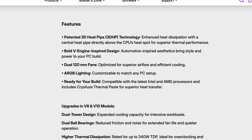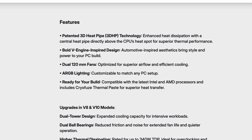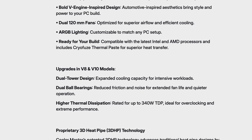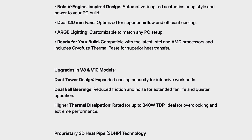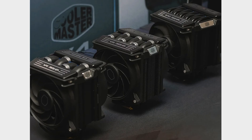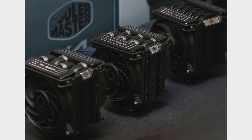We will know more once these things get released. There will be several models, all featuring a dual 120mm fan setup, with the V8 and V10 being dual towers — the strongest one potentially capable of cooling up to 340W of Cooler Master's interpretation of TDP. The release date is set for March, and I'm looking forward to all the redneck jokes I will be making about the design. I don't know if the V number corresponds to the total amount of heatpipes, but it would be so freaking cool — like a 10-heatpipe cooler where one is in the center, so you got a 9-plus-1.